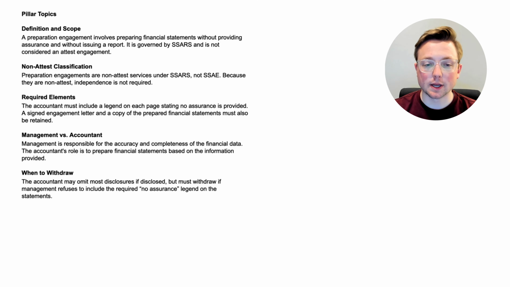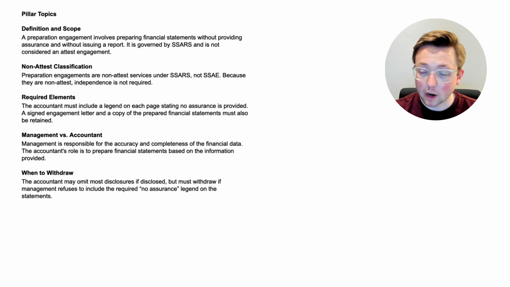Okay, here we are at the pillar topics. Let's just dive straight in. First off, the definition and scope. We already went over this, but I just want to say it one more time. A preparation engagement involves preparing financial statements without providing assurance and without issuing a report. It is governed by SSARS, so not SSAE, and is not considered an attest engagement. So again, it's not considered an attest engagement, so non-attest classification. Preparation engagements are non-attest services under SSARS, not SSAE. Because they are non-attest, independence is not required.